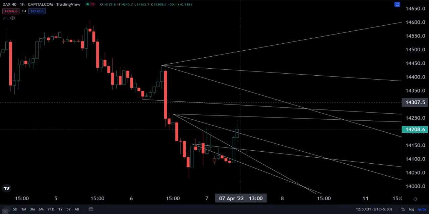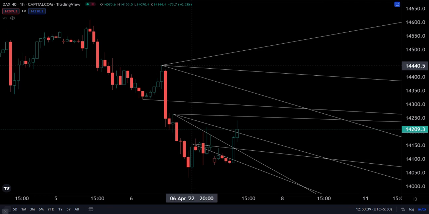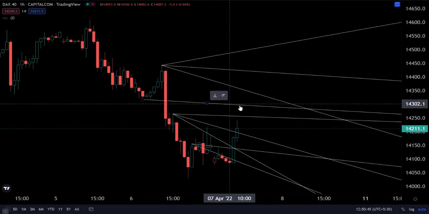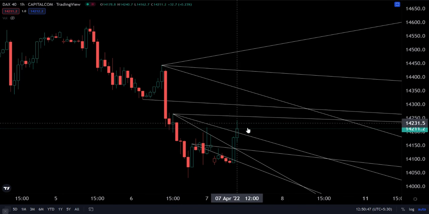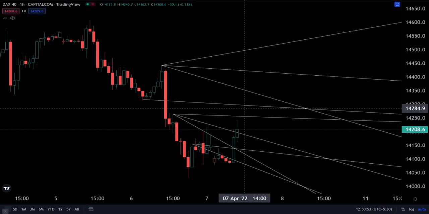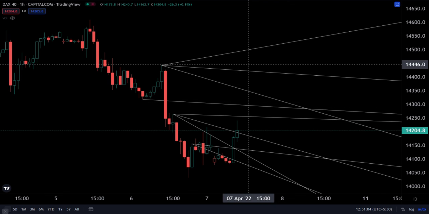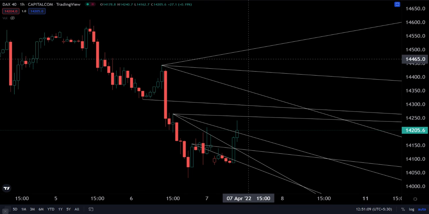Once it gets above that, we have these three resistances between DAX and the 440 level. So let me repeat. We have our first resistance at 14,250, a second one at 300, 300 being a key support level. If DAX closes above that in the hourly, we could actually go towards the 450 or even higher today.